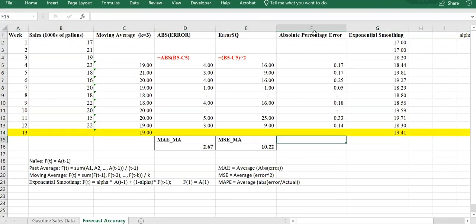So now I have the absolute percentage error, and this is the formula for the first one. And I can just drag the formula here, which would be simply the average of all these absolute percentage errors. And that would be MAPE for moving average.